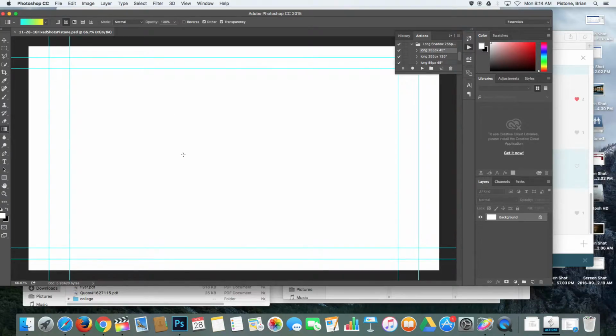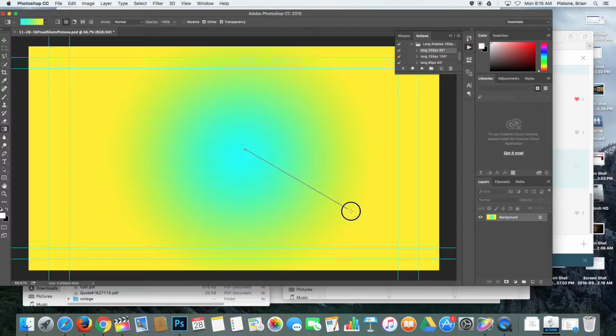And then when you have the tool selected, if you draw a line, it'll make a gradient with a circular or radial shape from blue to yellow, from where you click to where you stop clicking, or where you click and hold and then you let go. So we're actually going to make this a little bit bigger, maybe falling off to the screen edges, something like that.